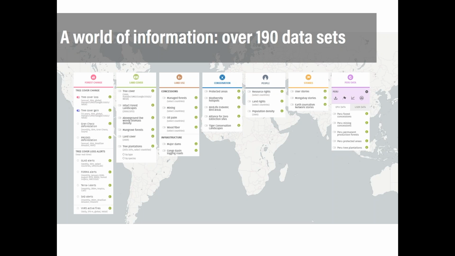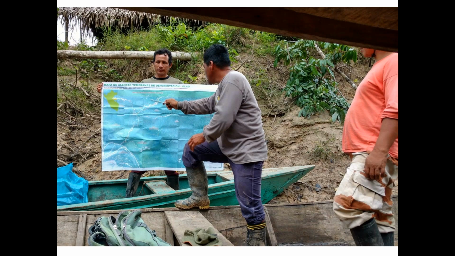And we have over 190 data sets of this nature that we have compiled through research partnerships with NGOs, and partnerships with governments to help you get more of a nuanced understanding of who potentially is causing the change and what might be the impact of the change on the ground. So Global Forest Watch, for the first time, we've created a really incredible database of information to show you exactly what's happening in the forests you care about.